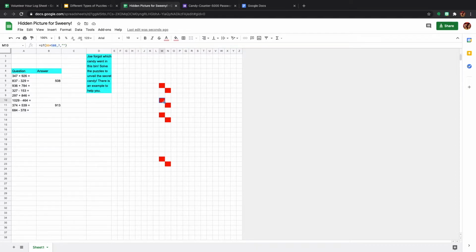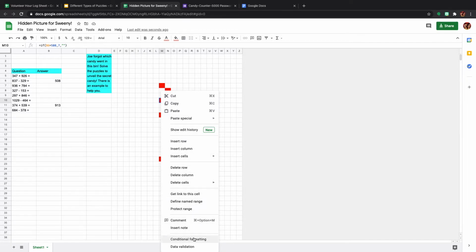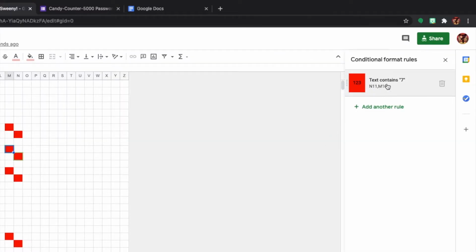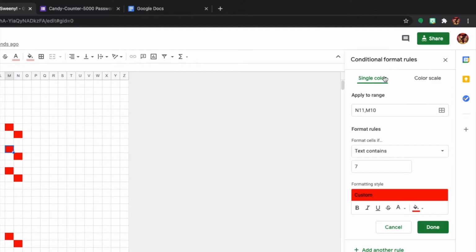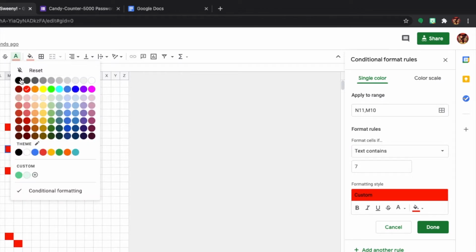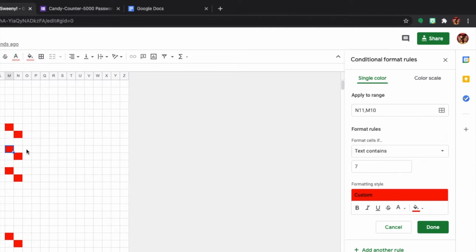Now, how do I make it appear here? This has if B6 equals 508. So when B6 equals 508, the number 7 appears here. Now, you don't see a 7, do you? What we're going to do is right-click and go down here to conditional formatting. So text contains 7. What it does is when this contains 7, it turns red. And when the 7 appears here, all text in this box, see, there's the 7, I made it match the color that I was going to change. So you don't see the 7, but you see the color appear, because when the 7 appears there, it causes that color to fill in.